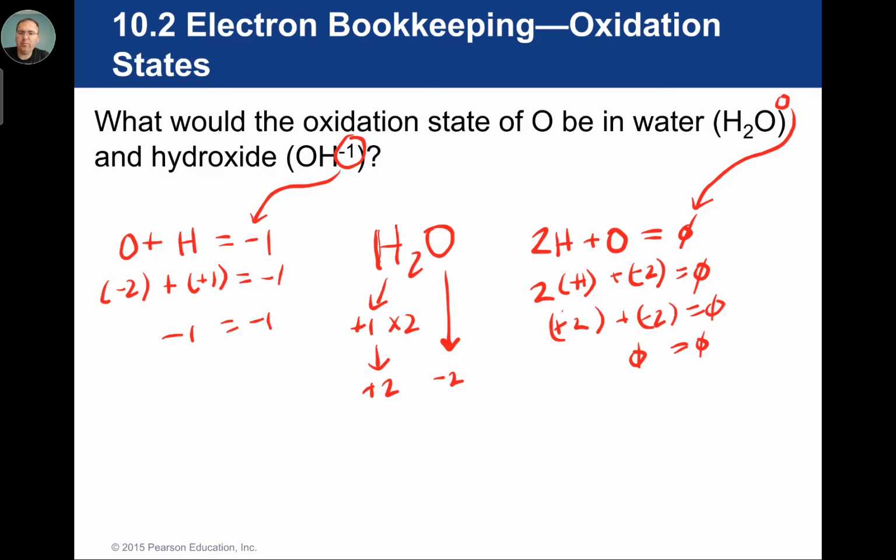What's nice about both of these problems is whether you think about it in your head, on how it needs to split apart and how it needs to equal, that's fine. Or if you have to use the entire algebraic process to solve for it, that's fine too. And even if you want to check your work and draw the Lewis structures for these and prove it based on electronegativities, that's also fine. But what's most important is, even if you have choices in the homework, you should be able to look at those choices and think, do all my charges add up? That was one of our rules at the bottom, I think number 6.